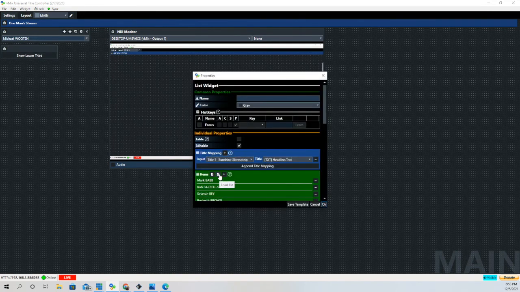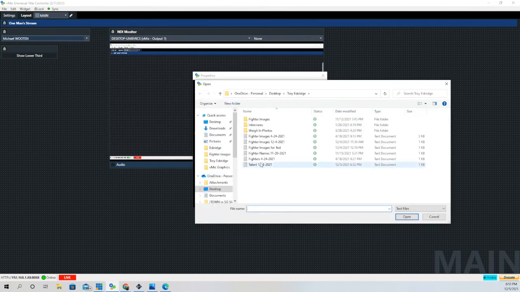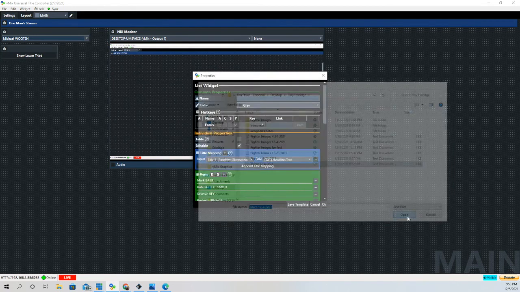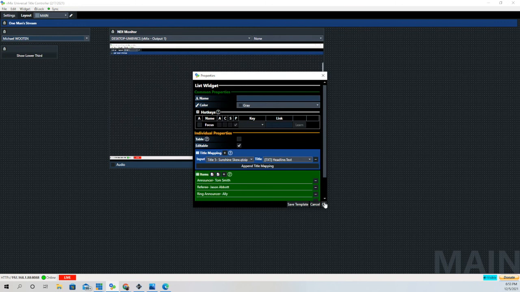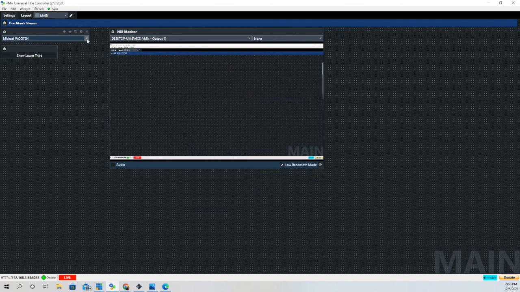So let's go back to our original one. We're going to open a list, our talent list, or actually load the list is what the command says. Click OK, and then go to our drop-down menu, and there's the information that we manually loaded earlier. So you can see it's very versatile. You can load it manually on the fly, or you can bring in a pre-populated list.